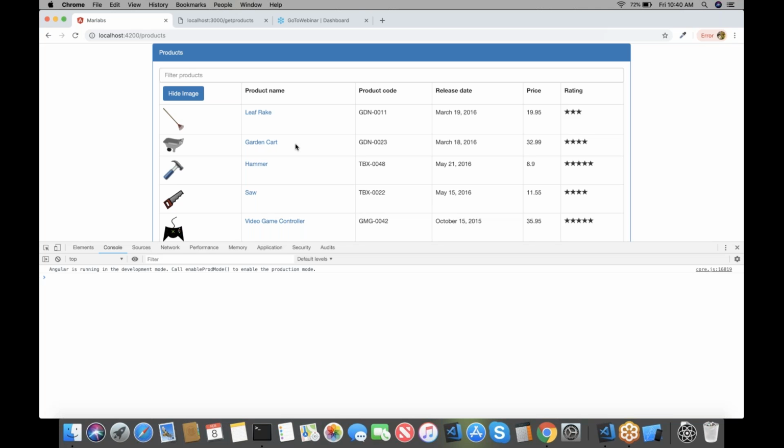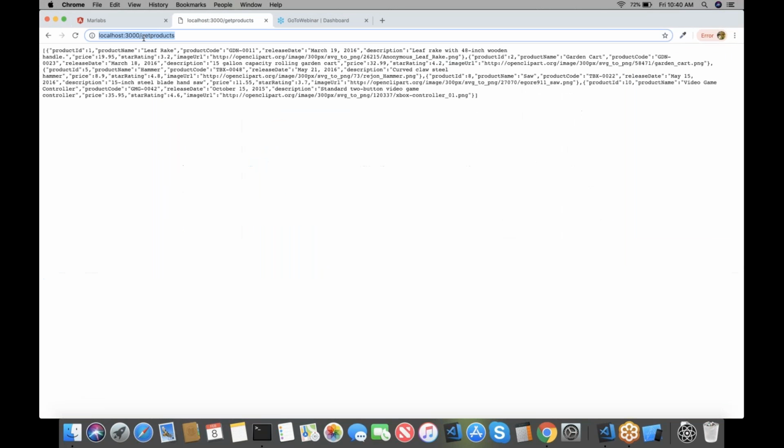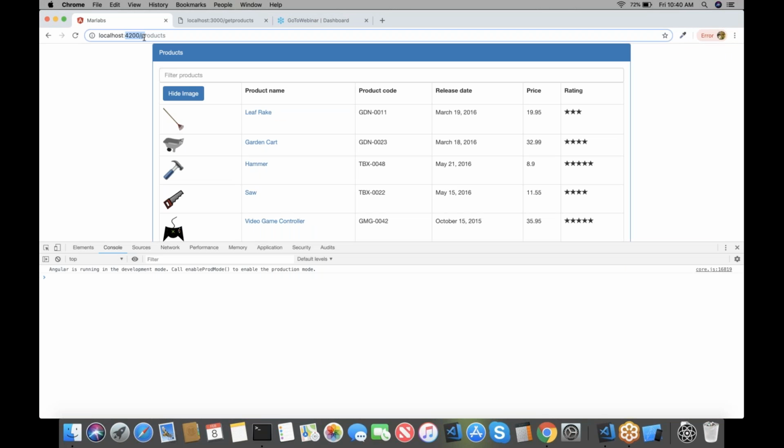The reason for that is my server, which is a Node server, is running on port number 3000, and your Angular application is working on port number 4200. Which means you're trying to request data from one domain, and the data is available in a different domain. So you're trying to do something called cross-origin resource sharing, which refers to a package called CORS. CORS, cross-origin resource sharing.